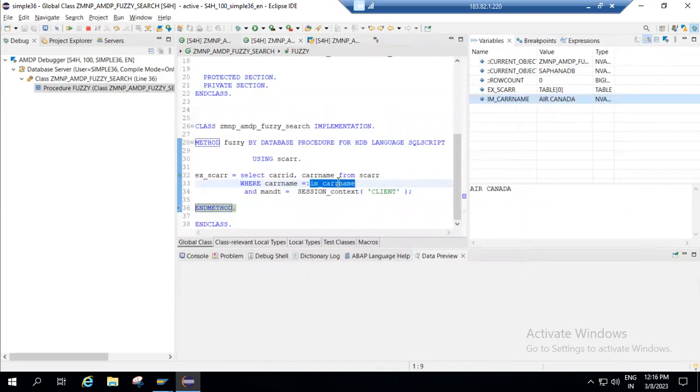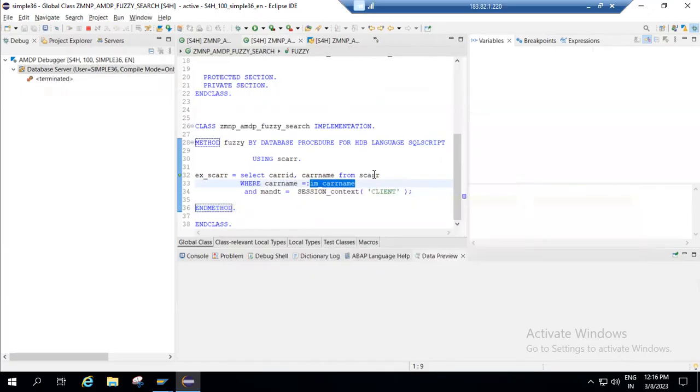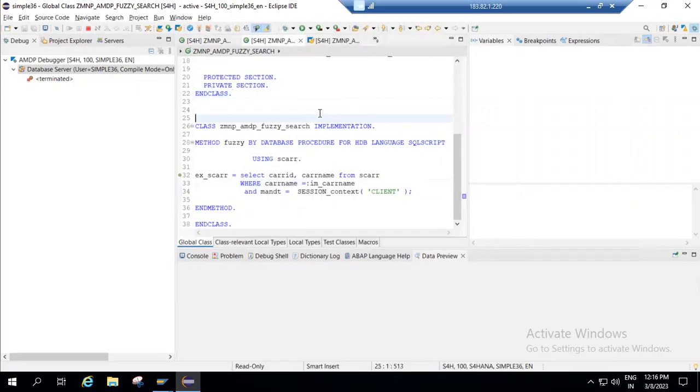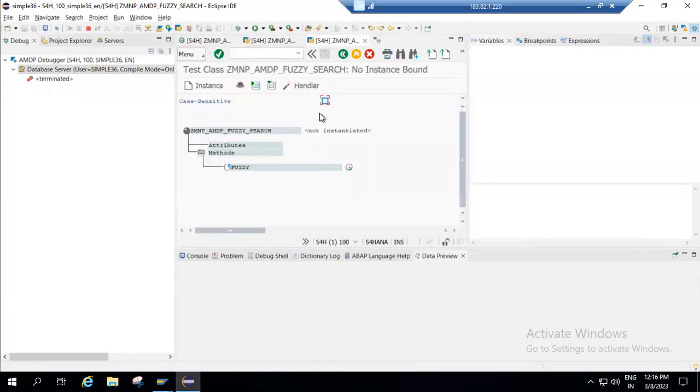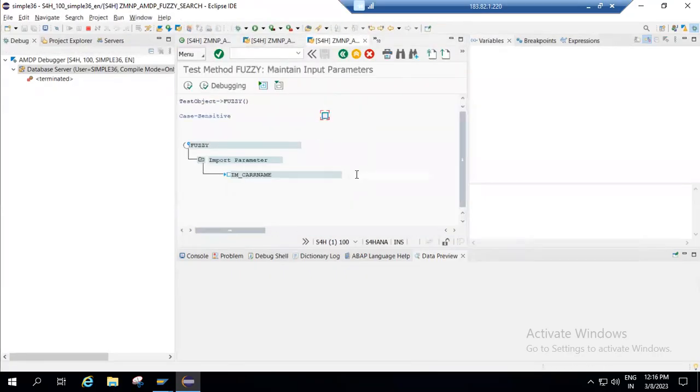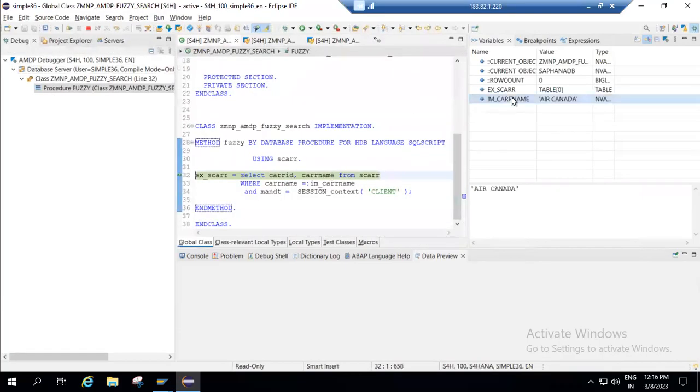Or else let me give this in... Okay, but it gives dump. Single quotes are not there now. Case sensitive? I don't believe this is case sensitive.